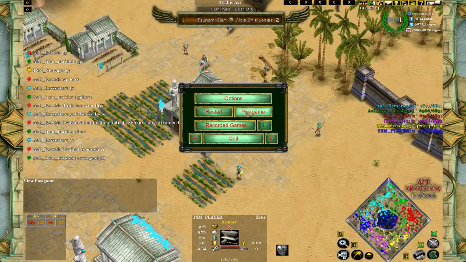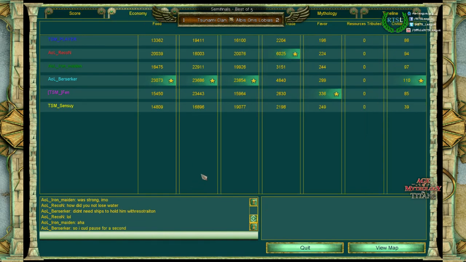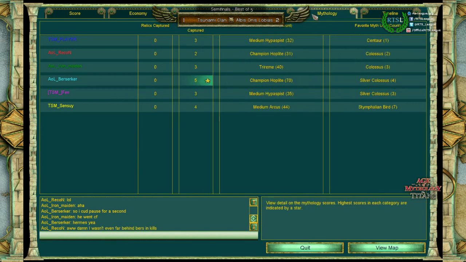Well, good job. Let's have a look at the post game. Berserker, quite obviously, winning absolutely everything because he had the most TCs. He went into the upgrades and extra TCs as much as he could, and quite strongly. And really, the water, it was just for the fun of the players. Berserker winning absolutely everything here. Absolutely everything.